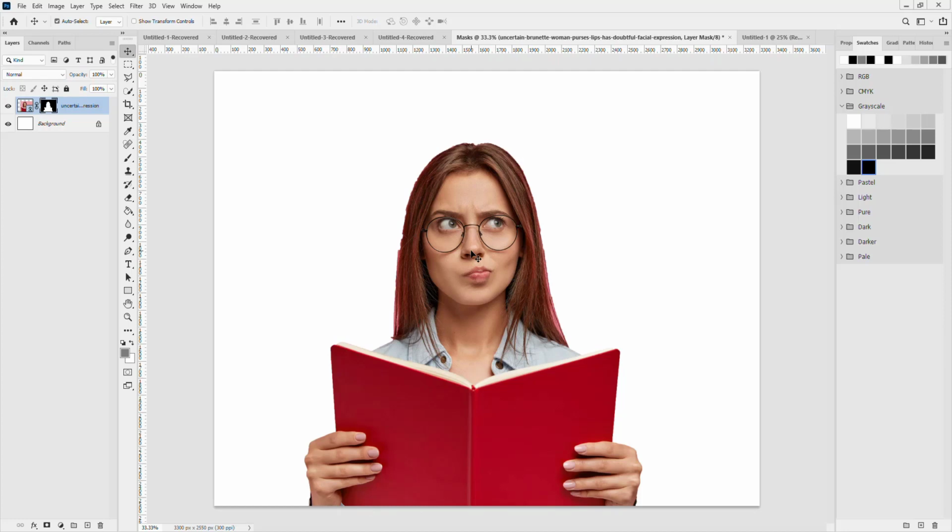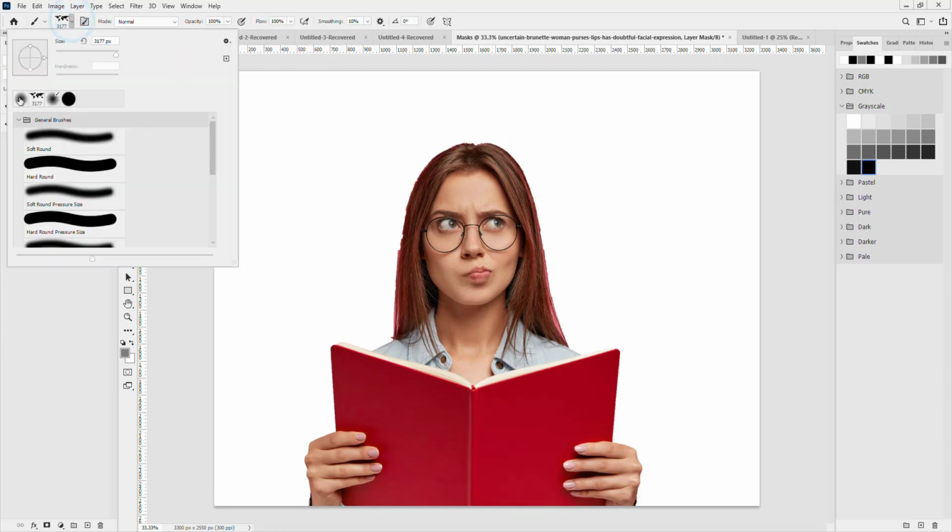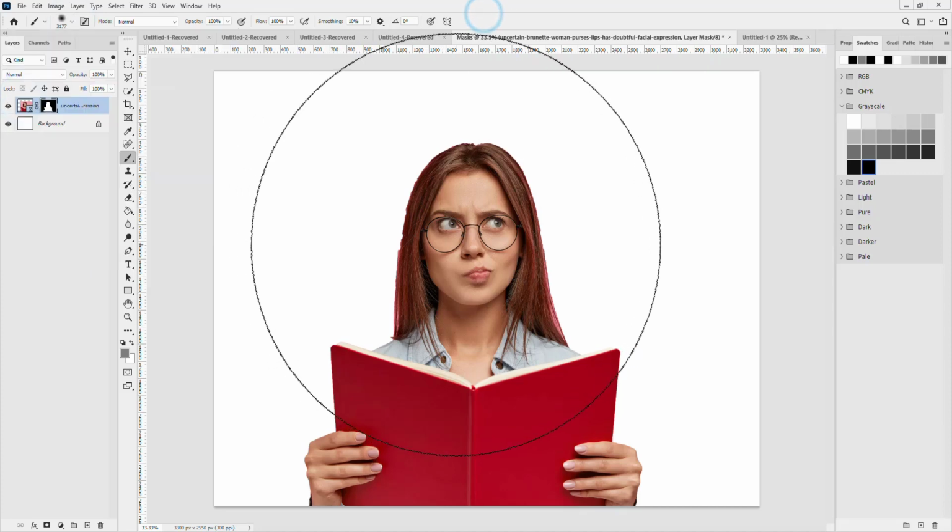Now if I were to add some feathers and dive deep into the mask and edit it, if I was to select a brush, using the soft round brush, let's make that really small. There we go.